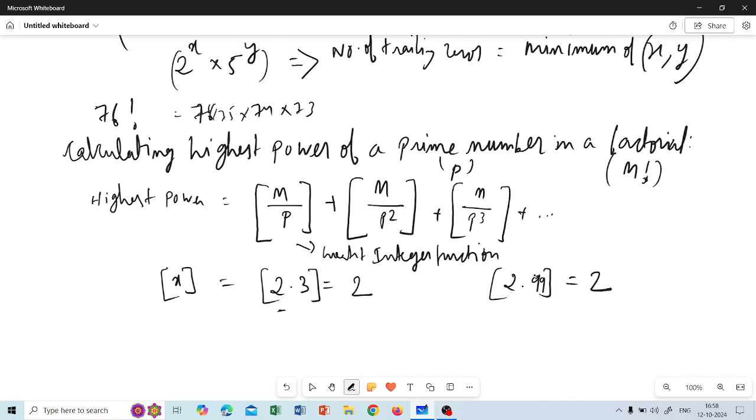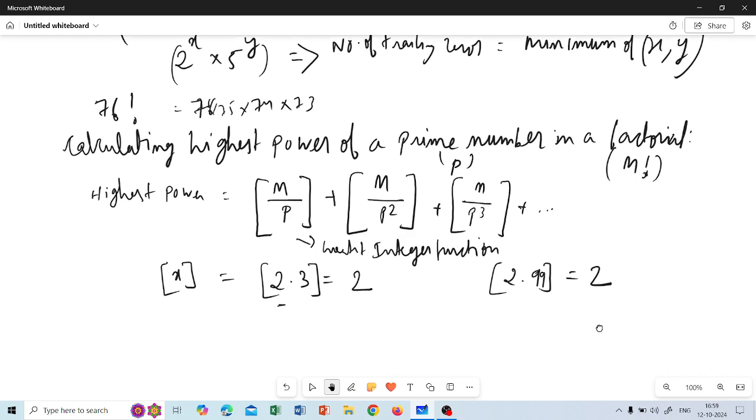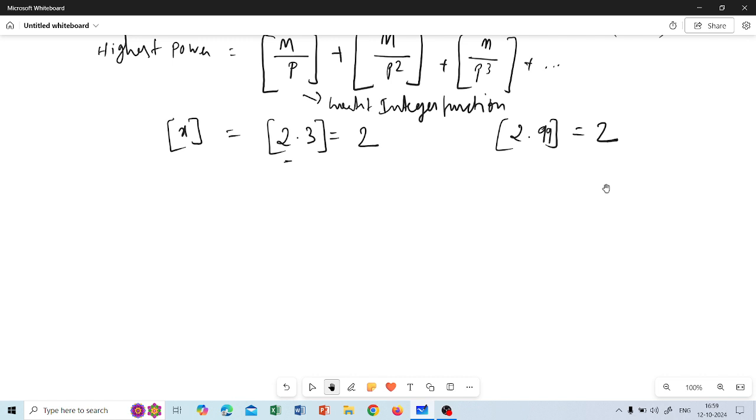Why I am saying this is because it is important here, but anyway we are not going to use it. But you have to go by the first conventional method, and only then know the shortcut. So this is the conventional method. This itself is a shortcut, right? So now let us solve it. One more question you may ask is not needed, so I'm not telling it right now. I'm going to solve the number of trailing zeros in 76 factorial.